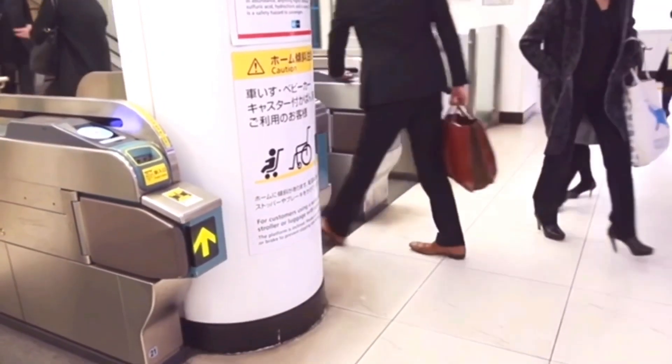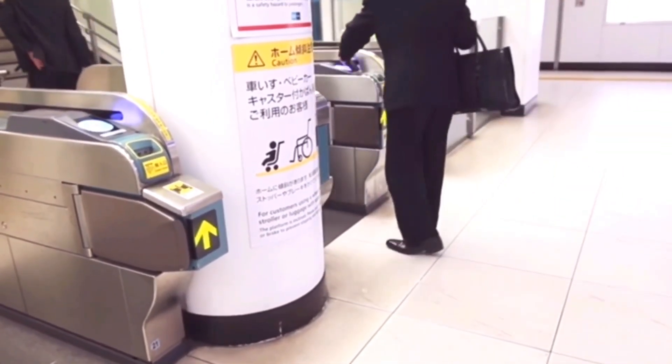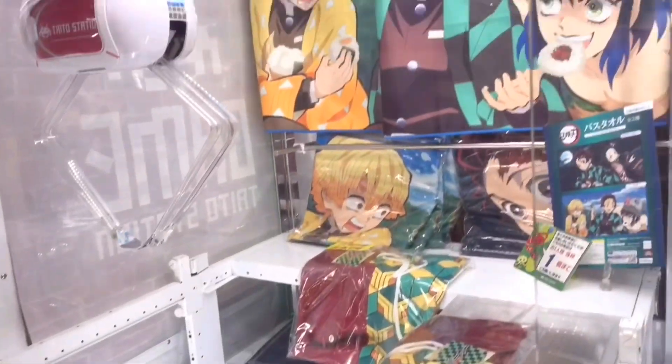The number one thing to have when you're traveling Japan is something called a PASMO. PASMO is basically the card you're going to be using for the trains. You keep it in your wallet, and when you're traveling from train to train you swipe it across the scanner and it automatically deducts the amount. It's way easier than buying tickets every single time. You put a set amount of money into the machine and it loads onto your PASMO. You can also use it at arcades, certain convenience stores, and a lot of other places.